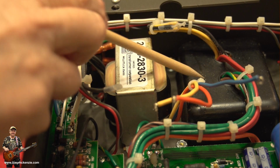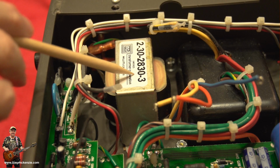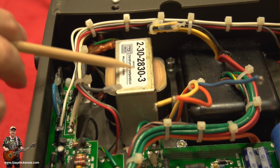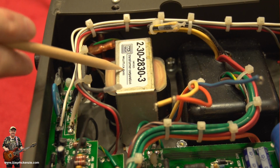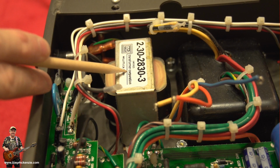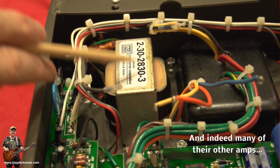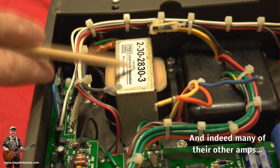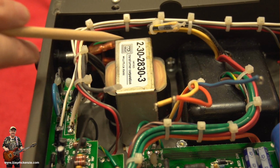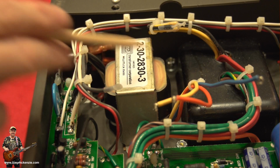Now you can buy the transformer somewhere else, but you can't buy this anywhere else. You've got to go back to Mesa Boogie and they'll refer you straight to their distributor, if they will supply you one, because I've read on the internet from some people that they insist that the amp goes back to an authorised dealer to have the work done. They'll do everything they can to stop you converting this amp, in particular the Electra Dyne, back to 240 volts or 230 volts, Australia, wherever, from 120.